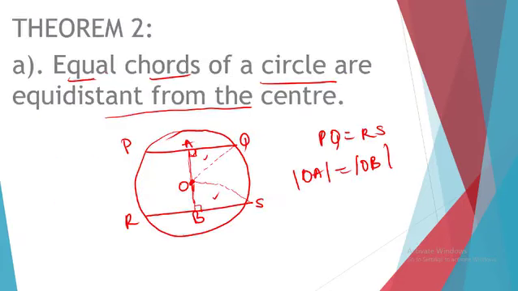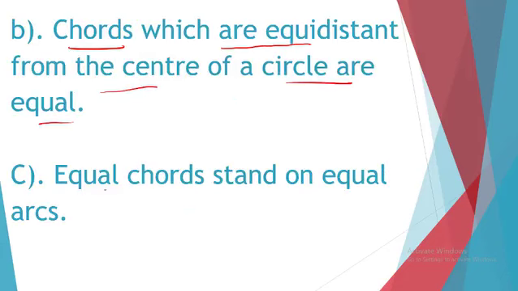Let us check that. I told us earlier that PQ is equal to RS. These two chords are equal. When we have any problem like this, and maybe they give you the value of PQ without giving you the value of RS, just bear it in mind that the two chords are equal.